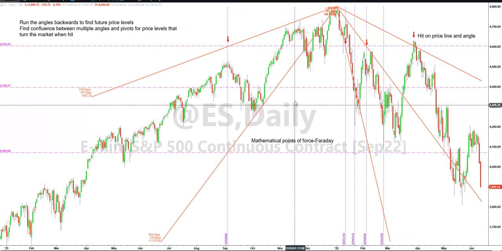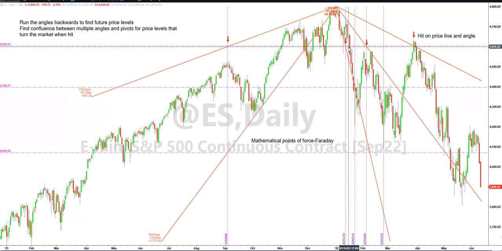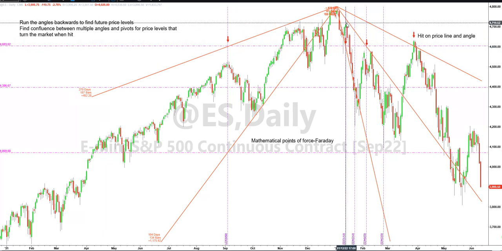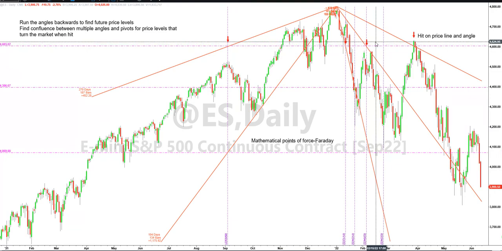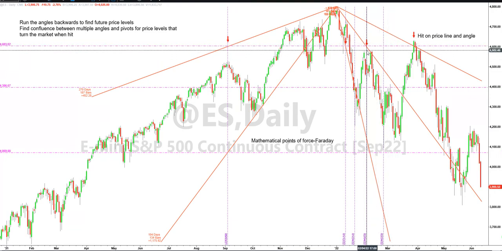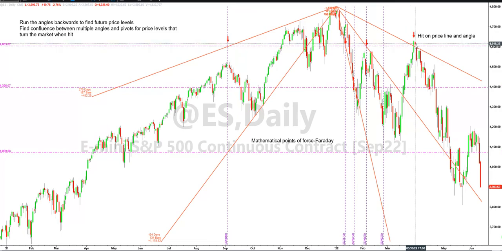The next level, I'm going to give you three pivots that are going to give you this exact hit right here. Now this angle right here crosses this pivot high and gives you the same horizontal line at this level. And then we get one more hit on that where this pivot crosses this angle at this same level. So that gives me three hits at this level.